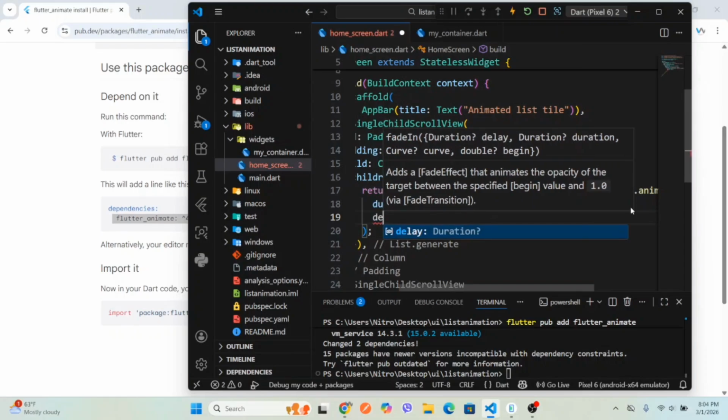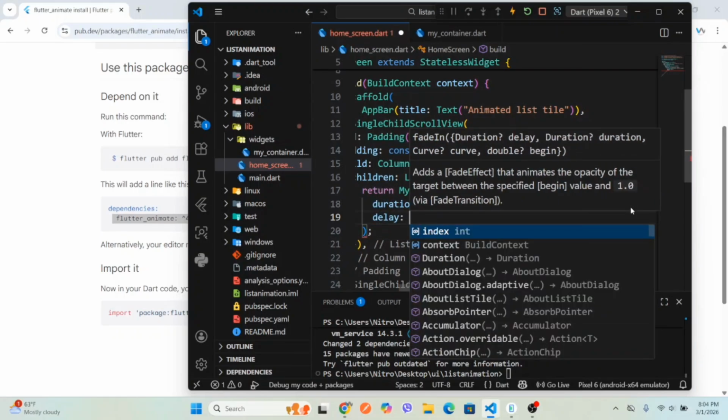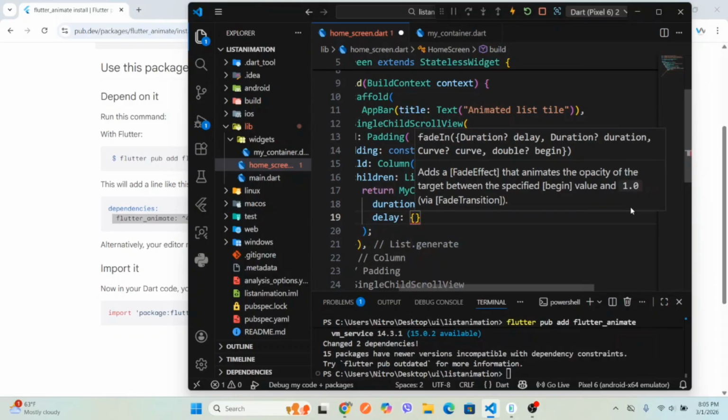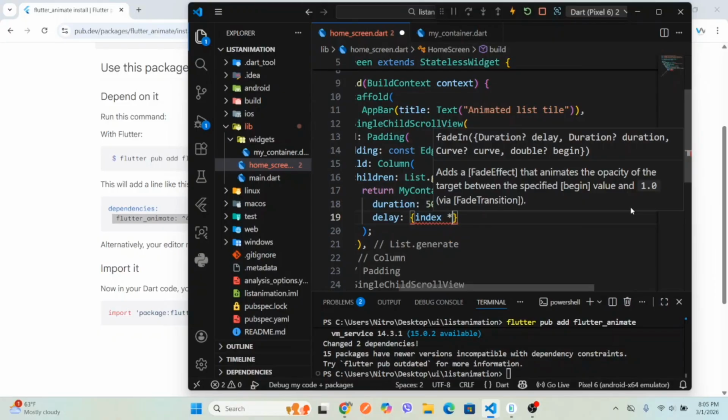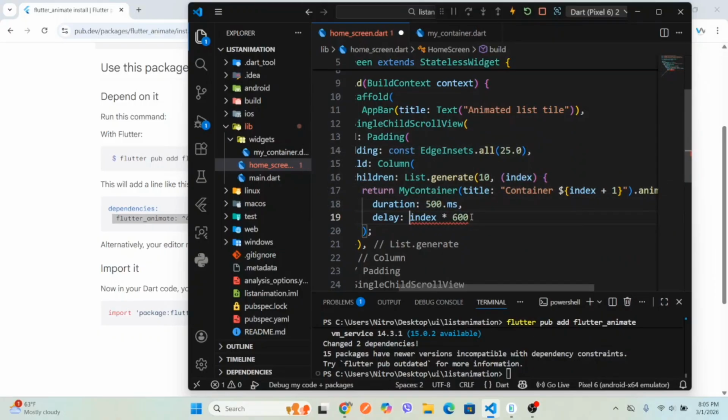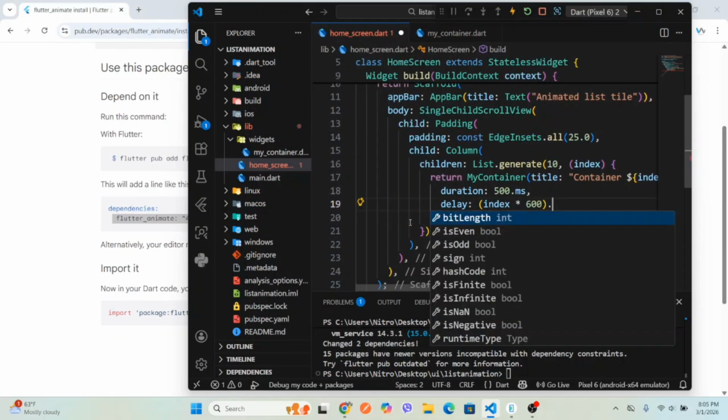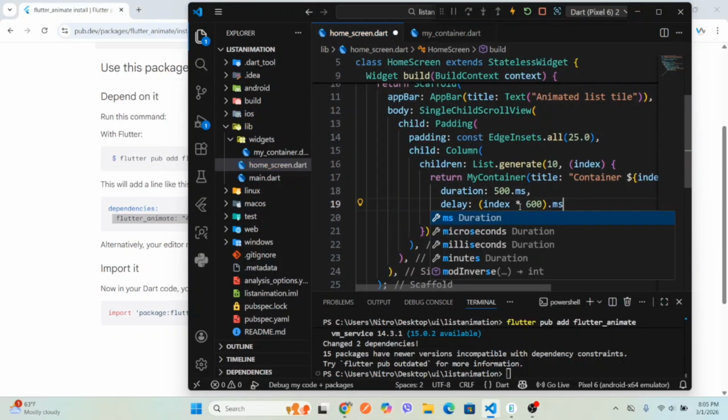Okay, let's delay this. Give the delay duration also. Let's delay according to the particular index, in milliseconds: index times 600 ms. Okay.